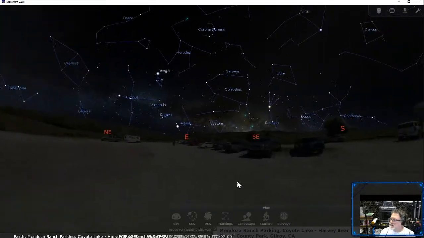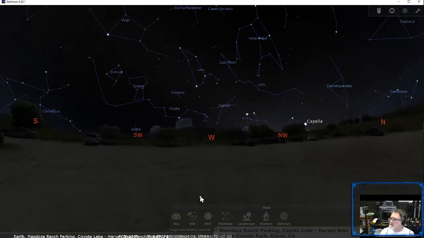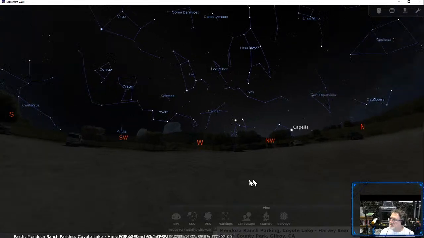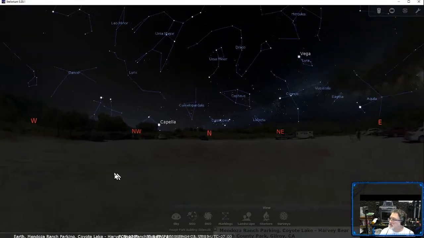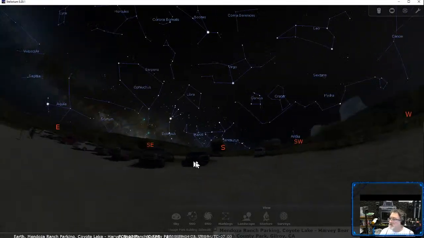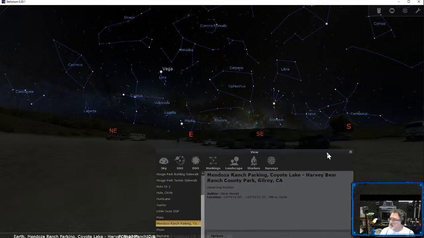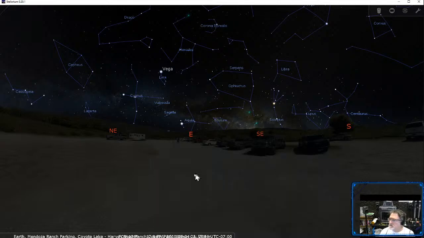In that, I think, where was it? Well, you can see there's big trees and stuff that might get in your way of lower objects. There's one big tree here somewhere. I don't see it right at the moment, but anyway. So there's landscapes you can put in Stellarium too, and I'll show you in a minute. I put in one for my home observing location, so I know when things are behind my neighbor's house or my house or what have you. Let's go back to, well, no, this is fine. We'll just go from here.